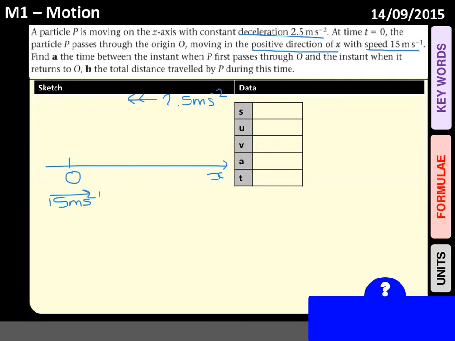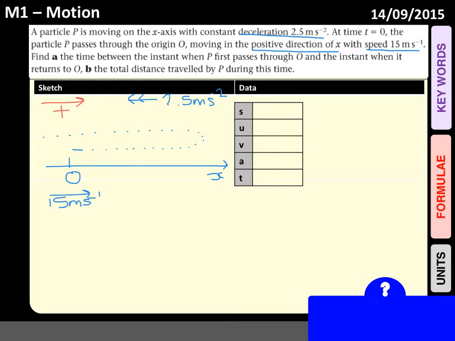Now, it's starting off moving in the positive x direction, so my particle is going to start going this way, but as it's decelerating, eventually that's going to decelerate down to 0, so it's going to instantaneously stop, and then it's going to take a path back in the opposite direction. So that dotted line there is just going to show the expected path of my particle. Obviously not with the big curve, but that's just to represent where it's going forwards and backwards. Marking on positive direction, it makes sense to put it in the same direction as the positive x-axis.